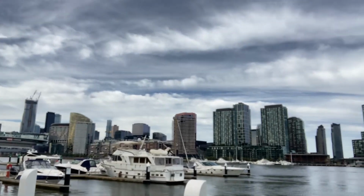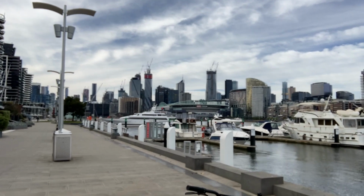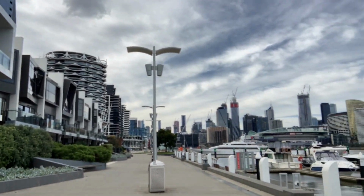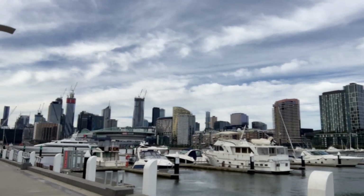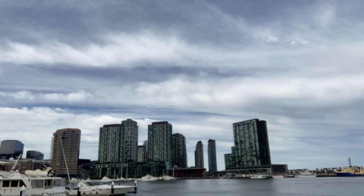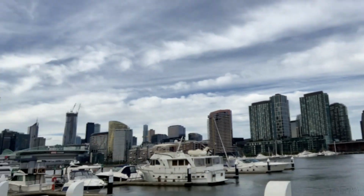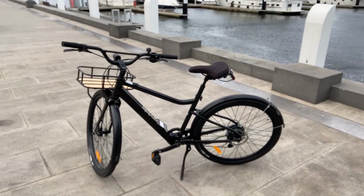We've got the backdrop today, just so you can see. I'm at Docklands, and you're now looking over Marvel Stadium, obviously, and the beautiful Docklands apartments along the esplanade there, and you've got the city, the CBD of Melbourne, which is just magnificent. As I swing further around, you can see the other side of Docklands, the middle dock, and the further one beyond. It's a magnificent place in here, although it can get very blowy and windy. Anyway, back to the bike.